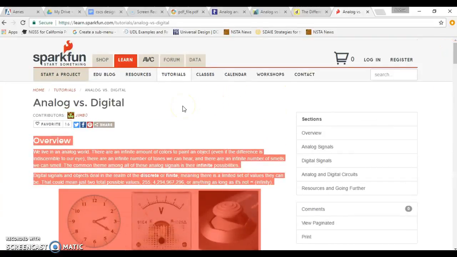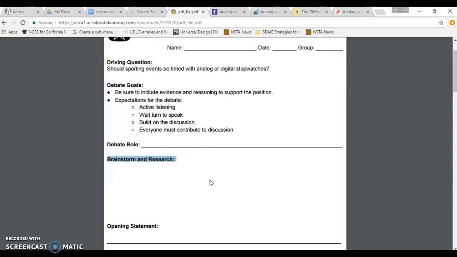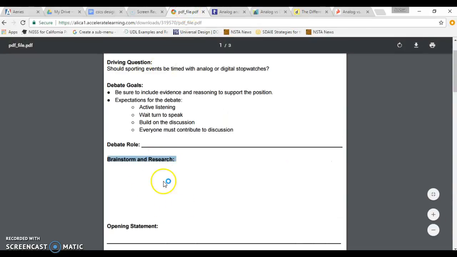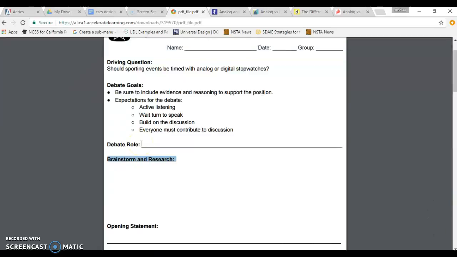All right, so your assignment again, let's look at it. Where you'll actually write in information from your research using the websites is right here. So anything you think is important from the research from any of these sites would be recorded here. And the purpose again is to say, is your position better and why?